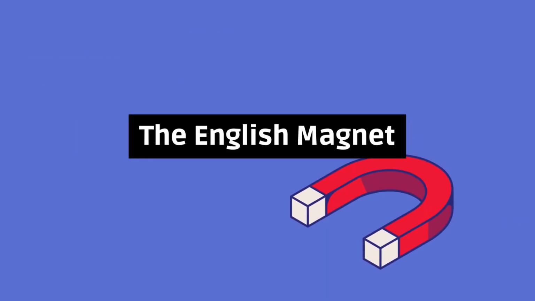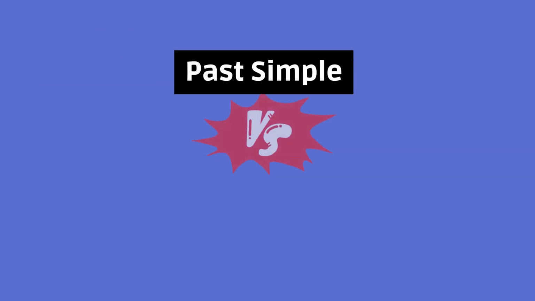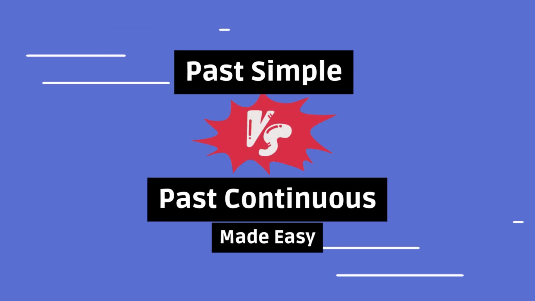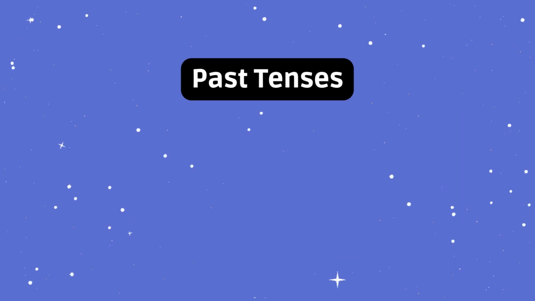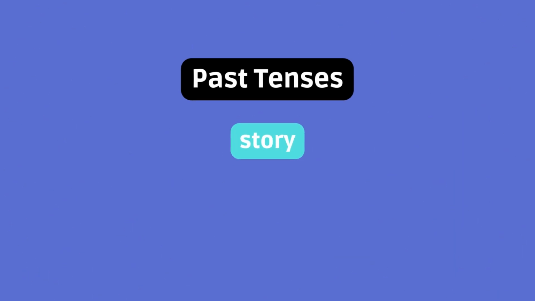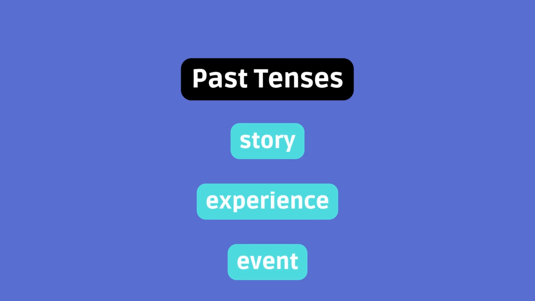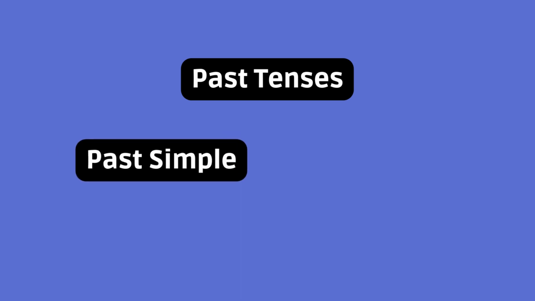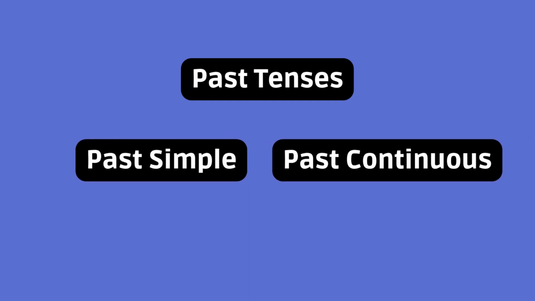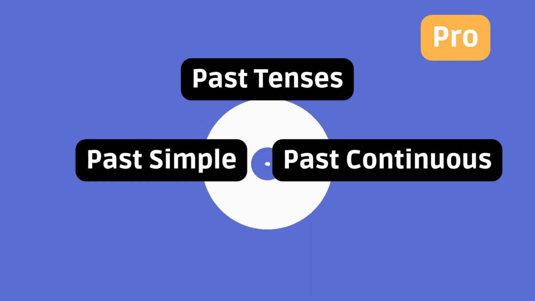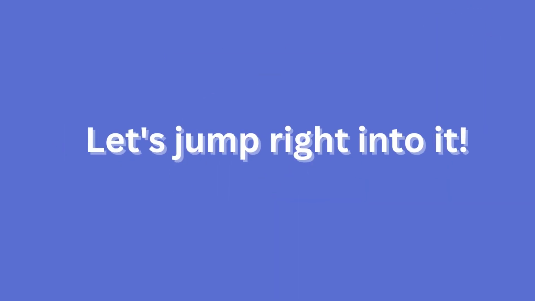Today's video, past simple versus past continuous, made easy. Using past tenses is a daily occurrence whenever you wish to share a story, an experience, or an event. Therefore, it's essential to clearly understand the different roles of the past simple and past continuous. Also, be sure to watch until the end to learn how to combine the two tenses like a pro. All right, let's jump right into it.